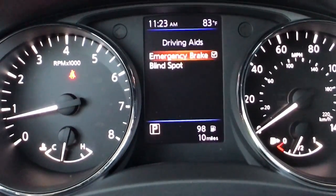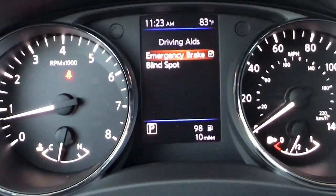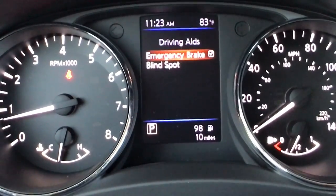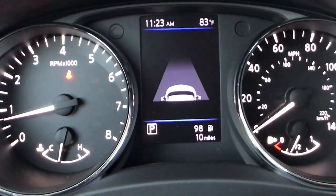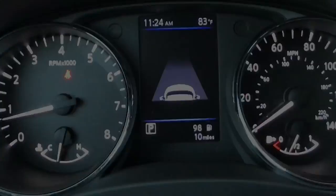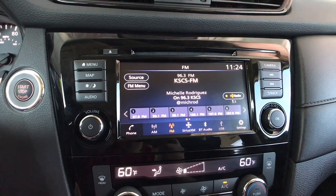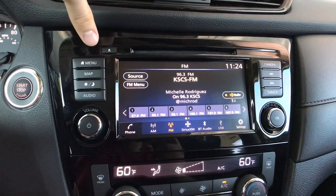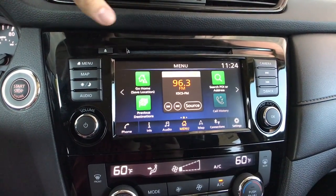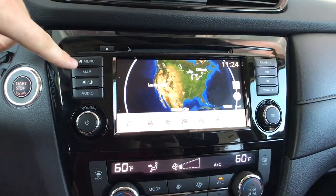Your safety shield settings include emergency braking — standard emergency braking with pedestrian detection on the higher levels. We also have blind spot monitoring standard, with rear cross traffic alert, plus additional driver assistance features. Moving over to the center stack, one thing that is very much appreciated is that we have a 7-inch touchscreen as well as Apple CarPlay and Android Auto standard on all trims. You also have map and navigation thanks to the premium package.